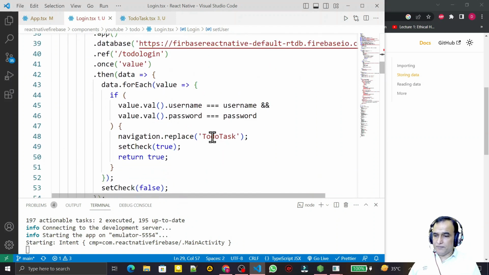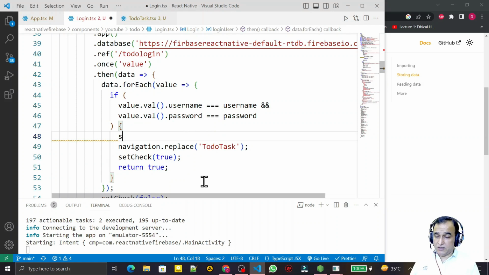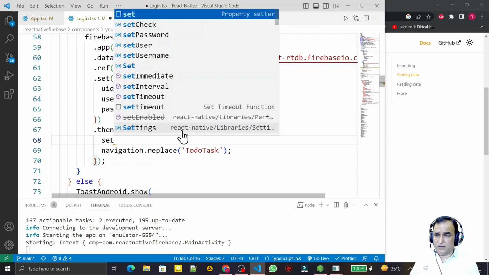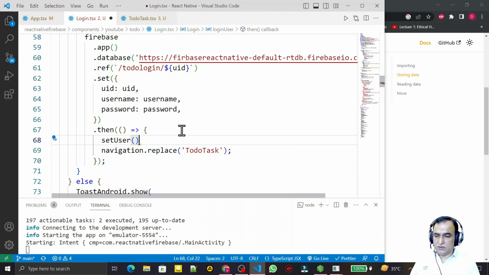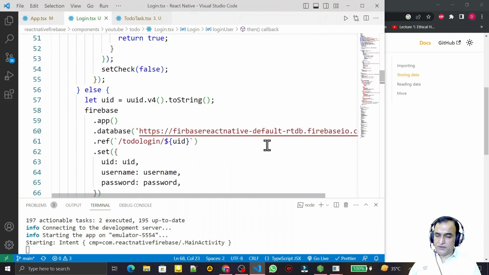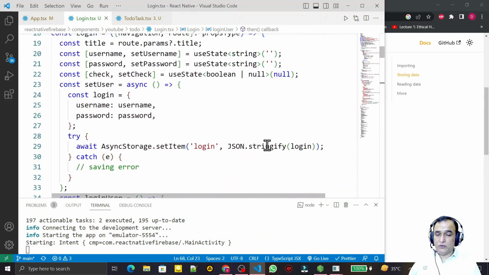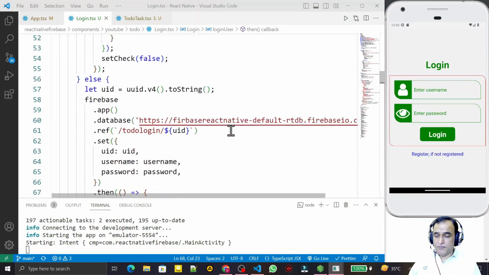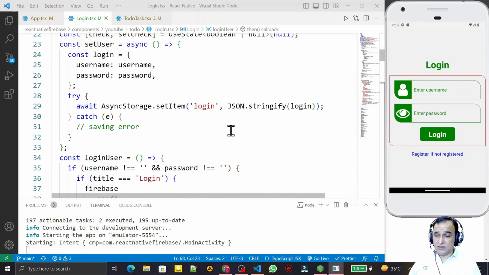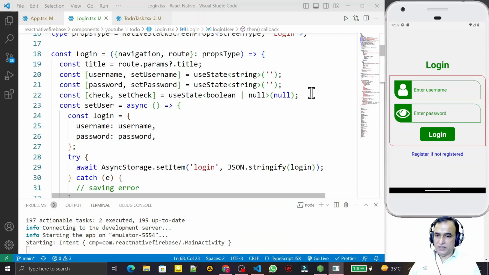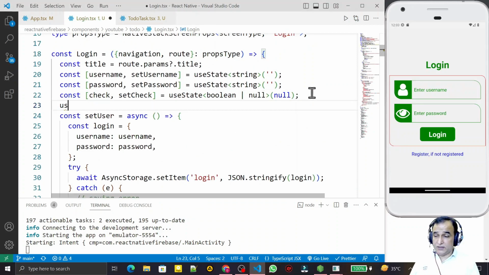Now when we log in, before going to the next screen, I call set user. Remember, I call this function, and the same if you are going to the next screen after registration, I call set user. Remember, both times I call this because it will register the user information each and every time. Now one thing we have to do: once we register and open this application a second time, right now I have only one screen that runs the first time, which is login. So I call one function, that is useEffect. So I say useEffect.